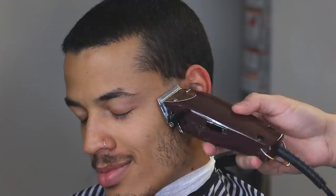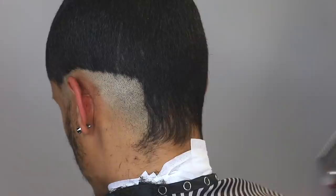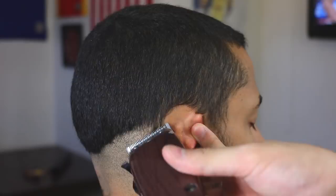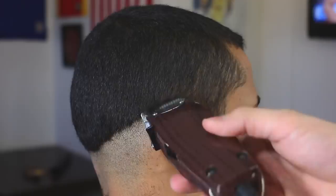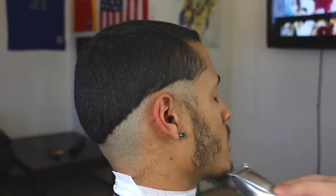Now my first guideline is going to be Oster Fast Feed, lever closed. This is how I typically start out all my fades, and as you guys will notice, I kind of bring the fade downwards, kind of drooping towards his neck. That's only to keep the fade lower. It's going to be a mid-ball fade. Now basically, this first guideline dictates how high your fade is going to be. If you want a lower fade, you want to bring this guideline lower to the bottom of his neck. If you want a high fade, take the guideline up a little bit higher. Simple as that.